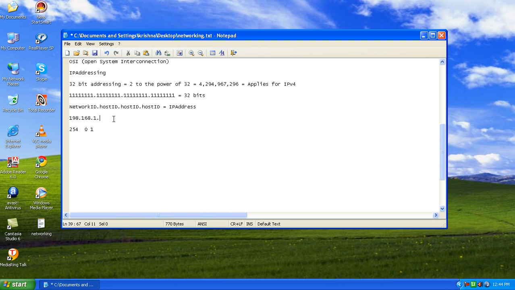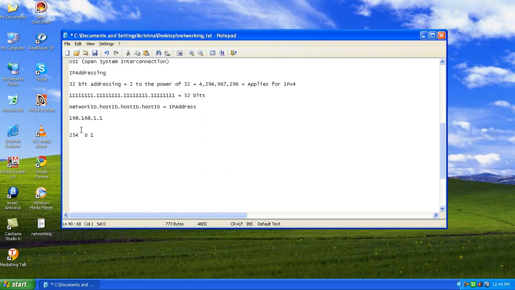Let us take it that the range starts from 1. We will leave 1 for the default gateway. Usually the number 1 address is assigned to the default gateway. We'll speak about the 1s and 0s later. So we will leave 0 and 1 and start addressing after that. It can start from 198.168.1.2, 3, 4, 5, 6, 7, 8, up to 254. So it can hold 255 minus 2 hosts, because of 0 and 1, that's 253. One small network, a local area network, can hold about 253 hosts.